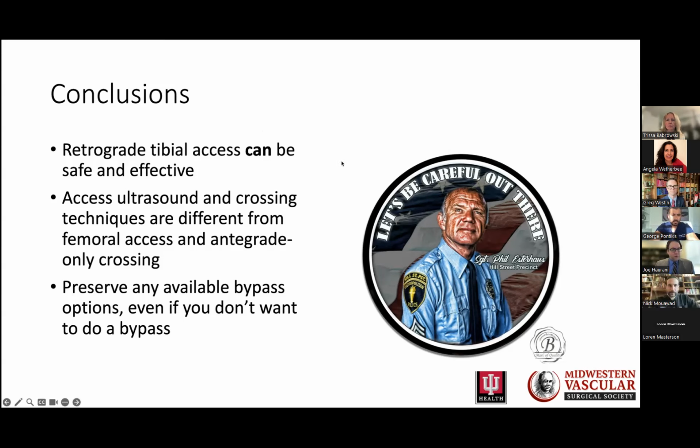Just a brief question for Dr. Weston. In our own practice, we originally got the pedal access kit that comes prepackaged with a small, shorter entry needle that I find a little bit easier to get into the tibials without using the normal kind of longer micropuncture. And we also really liked using the CXI catheters. They tend to have a little bit more push for us, and they do have some shorter lengths, which are nice in the lower profiles. I don't know if you have any other tips and tricks on the specific types of equipment other than low profile, or types of wires to use.